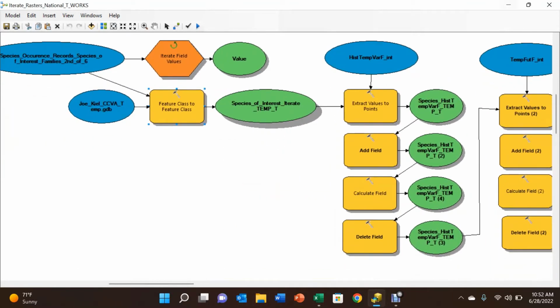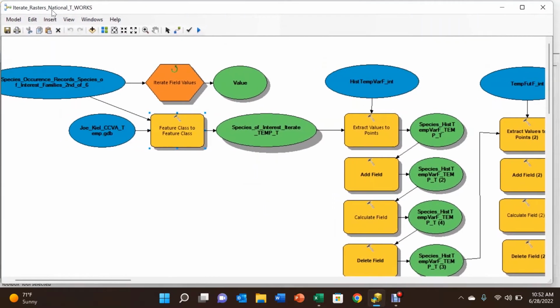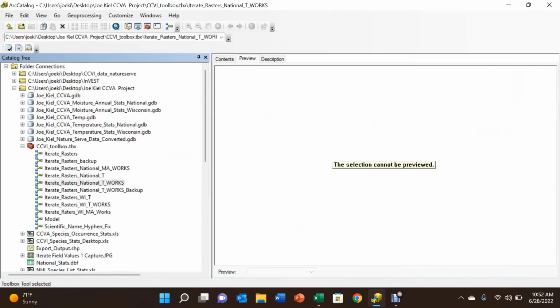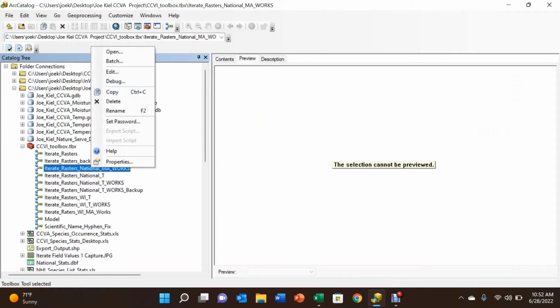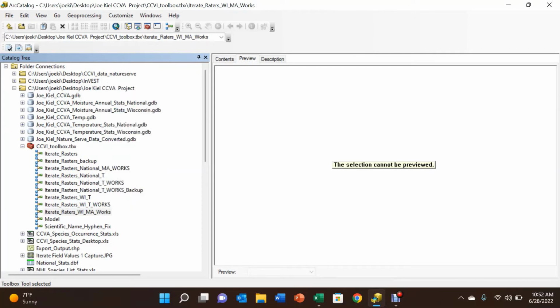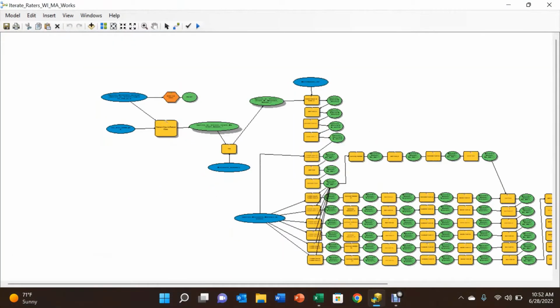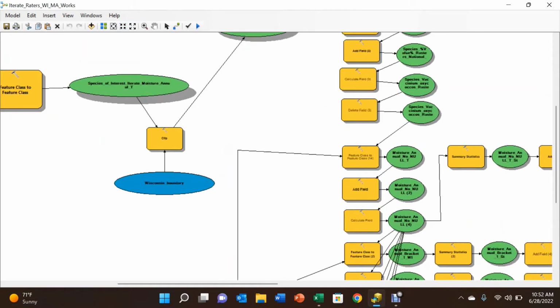From here, I think one thing I want to highlight is, again, this is the national model, and we also ran temperature on a state model. And so what I will do actually is bring up the soil or the moisture on the state, just because it's a different metric with different parameters, and you can see really quickly how it does differ just a little bit here in the initial stages of the code in Model Builder.